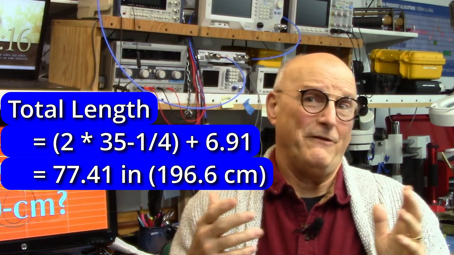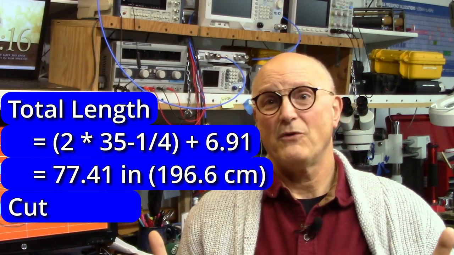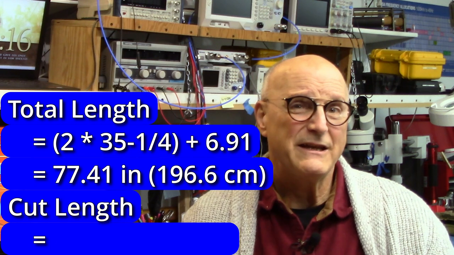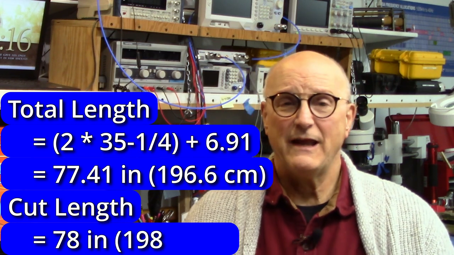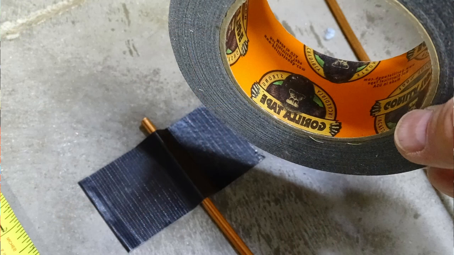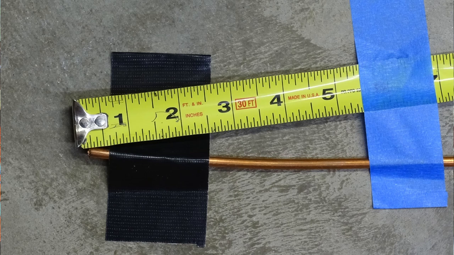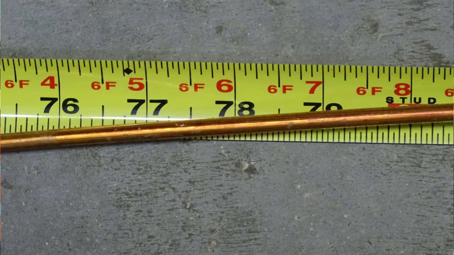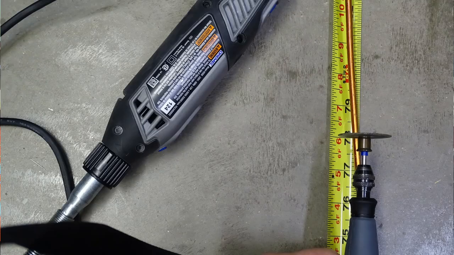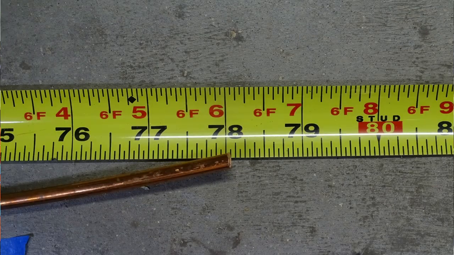Now, knowing that reality is often a bit different than theory, I'm going to cut my wire a bit long, say 78 inches or 198.1 cm. I laid my tape out on the floor and I taped it in place so I didn't have to chase it around the floor, then I taped one end of the wire to the floor with some of my Gorilla duct tape, and then I rolled out enough wire to make my 78 inches. I straightened the wire a little bit, as is reasonable, and then I cut it to length right at 78 inches. Finally, I do a little more straightening so I don't quite have to fight it as much when I get it on the jig.